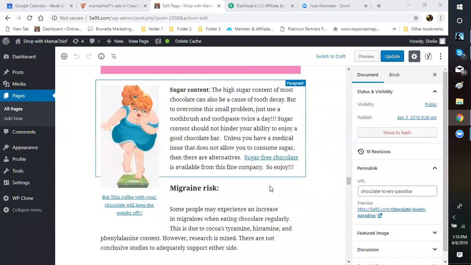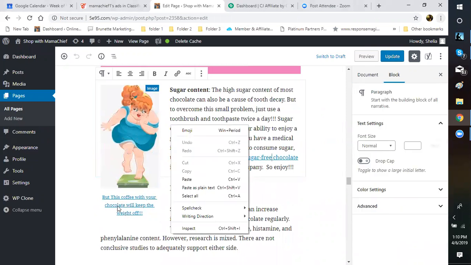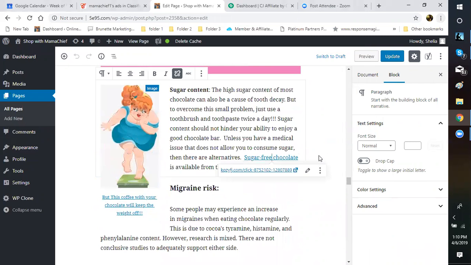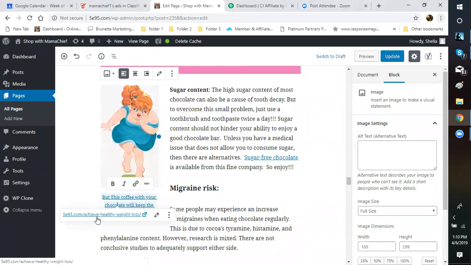it's down here. You know, I always do something funny. You know me, I'm into cartoons, so sugar content. And guess where this goes to? Remember, do internal links. So sugar-free, I got a sugar-free chocolate from Russell Stover's, gave the sugar content, but then I tell them, have chocolate and drink this coffee and don't worry about it. Goes to my coffee link. I love that picture. So this is my internal link. You see it goes to a page in my website where they can go and read about healthy weight loss and get coffee. So that's how you want to always incorporate internal links with your page.